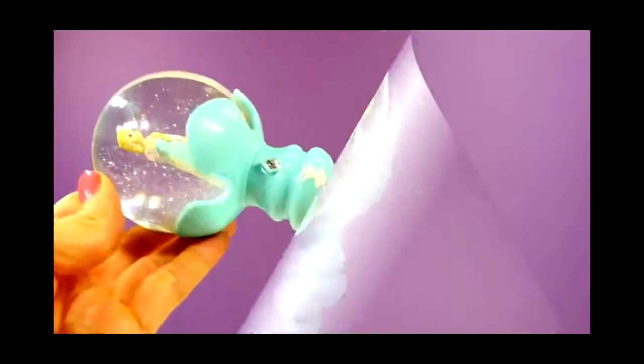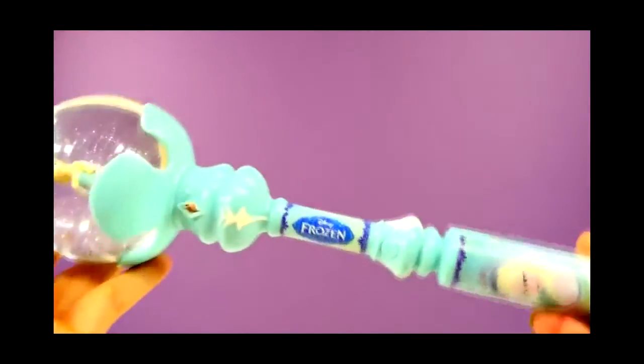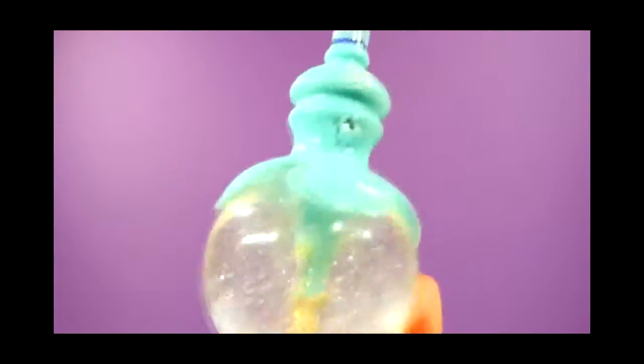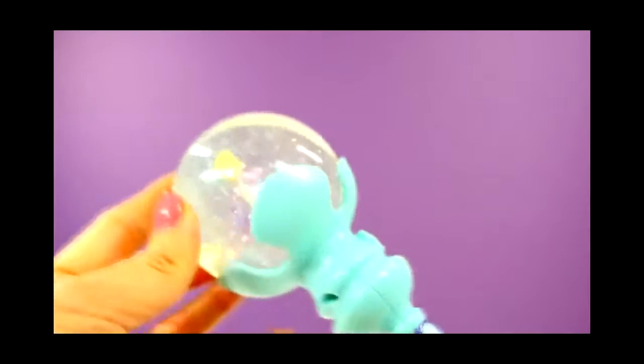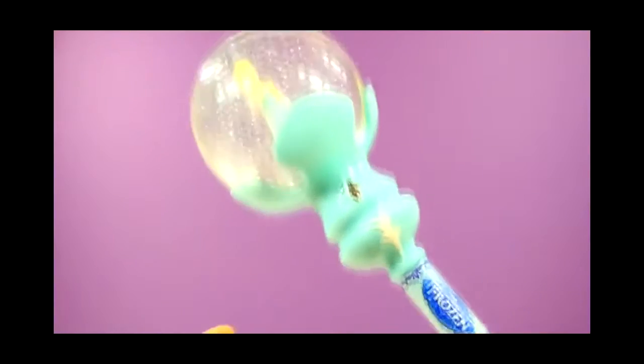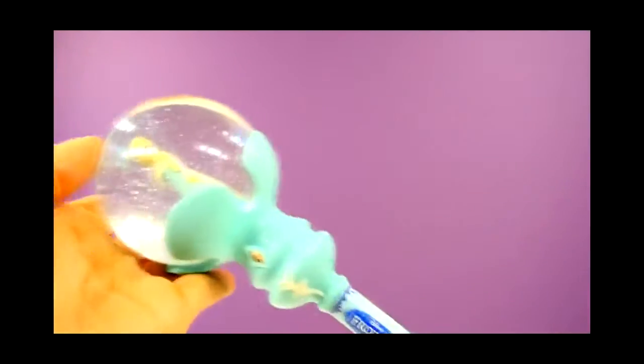Abracadabra! Hey guys, this is DC TC and today we are here with Elsa's musical snow globe. I can't wait to show you guys this really cool toy. The top of it has a snow globe with Elsa in the middle and as you can see there is tons of glitter that you can shake and swirl around. But that's not all — look at this, you press a little button down at the bottom and it plays music.